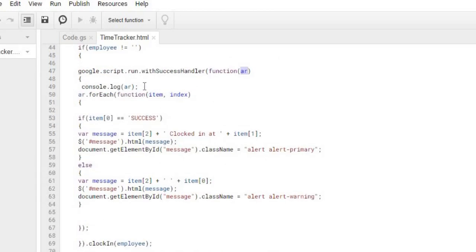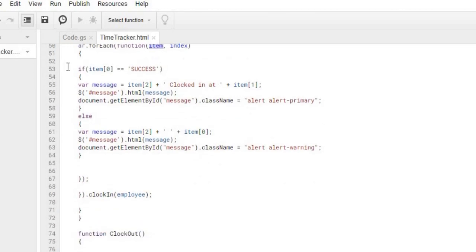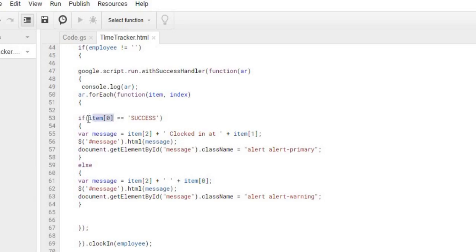So again, this console log is for debugging. I'm doing a for each item and index. I'm really looking into the item here. So if item, my error is success, since I set it to success earlier, then I'm going to say the person is clocked in. So again, if it's success, my employee is 2, it's clocked in at, and then the time, the return date.